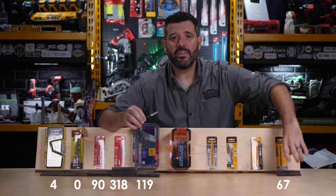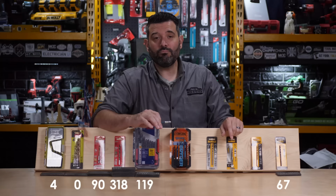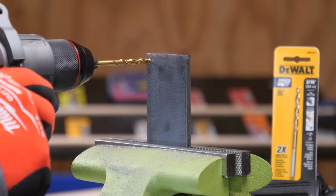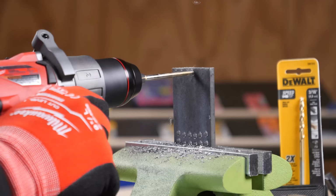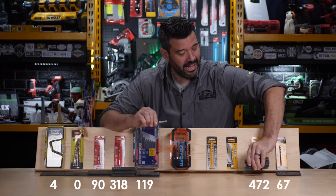But then I tried the next step up. This is the titanium twist bit. At $4, it should do better, right? Well, it did. This bit should have done a bit better, but for reasons I can't explain, it did way better. 144 holes, 288 holes, 432 holes. Yeah, we just flew past Milwaukee and it wasn't done. It still drilled 40 more holes for a total of 472. Why? I have no idea.